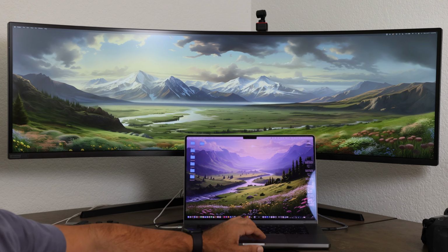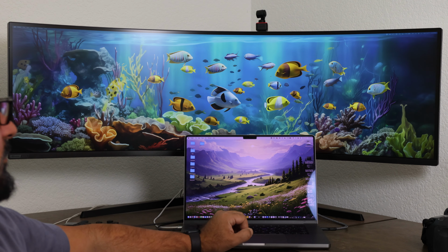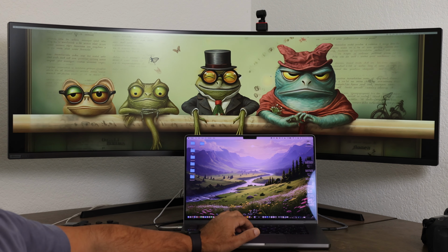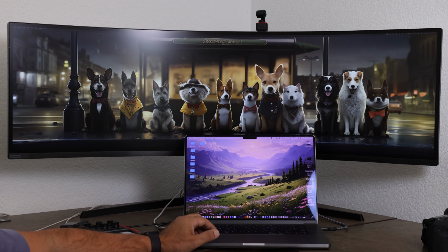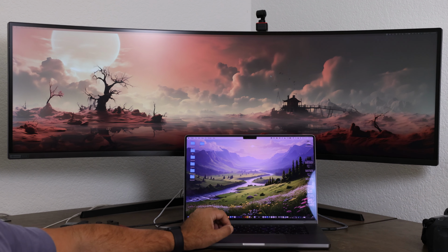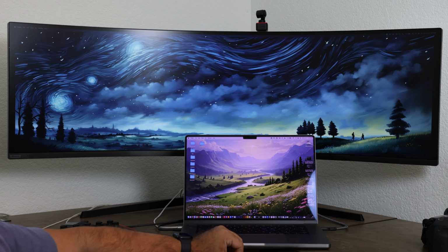So just for fun, let's slide this guy over. This is one that I did trying to imitate the style of Van Gogh. Here I created a tropical fish tank. This is just a fun image of a frog family visiting a museum, and this is what it came up with. It's pretty cool and hilarious. This is one of my favorite images, and as you can see, it's a group of dogs sitting at a bus stop. It's pretty cool. Just another neat, surreal image. And another one that's sort of Van Gogh style.